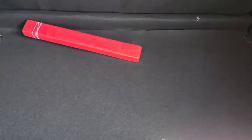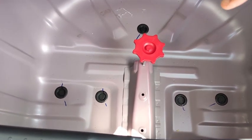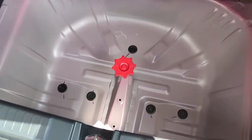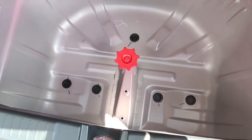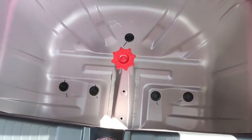Then down here is a storage space, your boot space, and underneath the board, this is where the spare tire is supposed to be. But Soka has removed spare tires from their cars. I've asked the Soka help desk why they do this. It's because they want to prevent theft. It's a bad thing to do. That's why it happened too many times. So that's why Soka finally decided to remove the spare tire from the car.